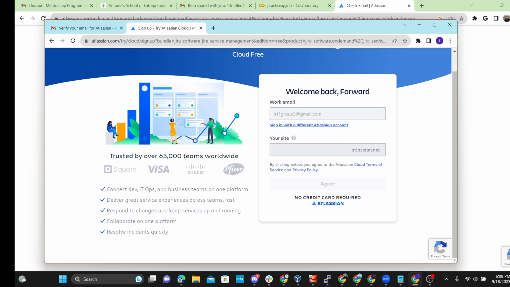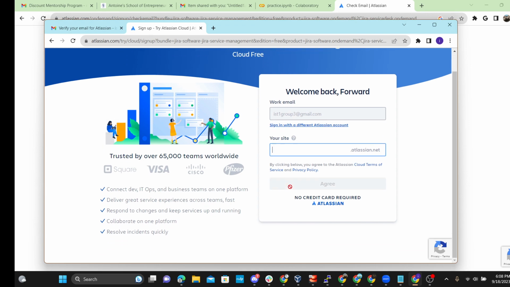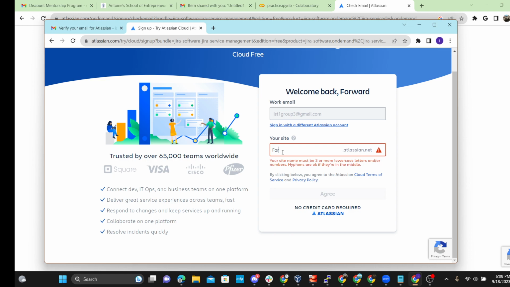We should be able to proceed from here without any hitches, right? Usually it just wants you to have some domain. I'm just going to put forward right here.